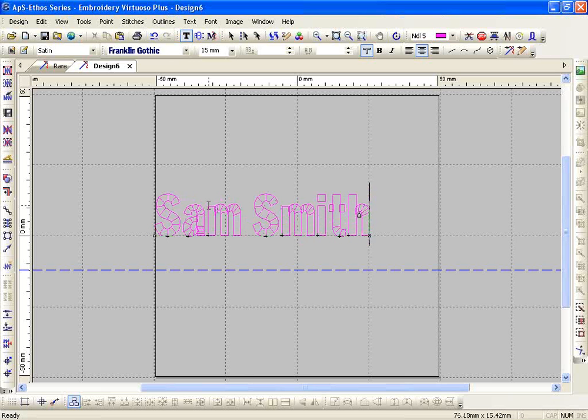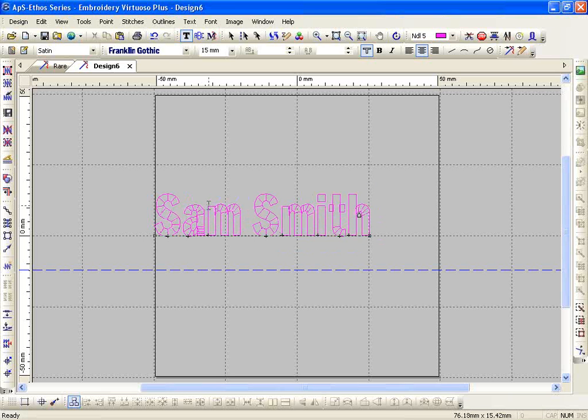Now, as I type it in, if it's not long enough, it's not going to do anything to it. But as it gets longer, it will condense it down to fit what you've told it. It's not unlimited. At some point, it's going to get too thin, okay? But I would say the majority of the time, it will work the way you want it to. Great tool to have, very important.